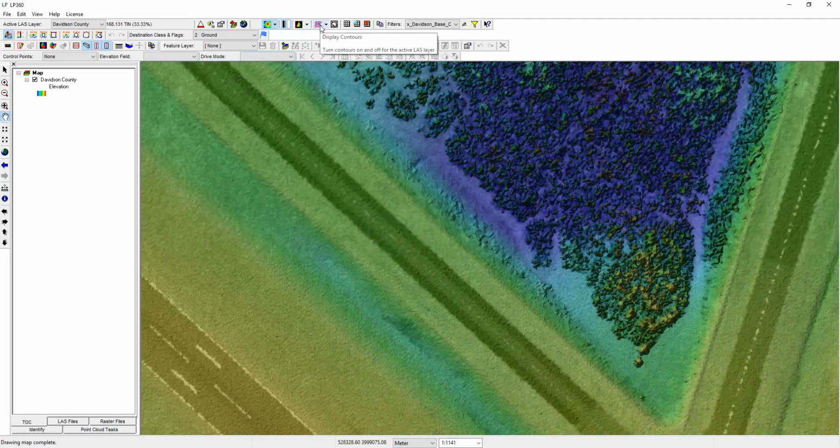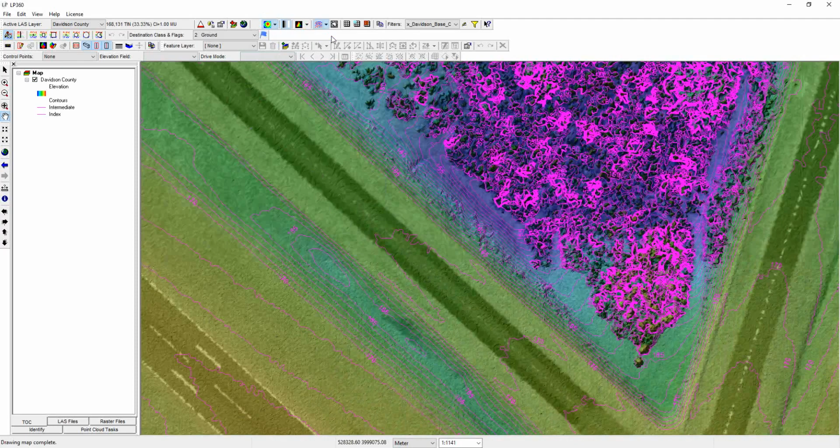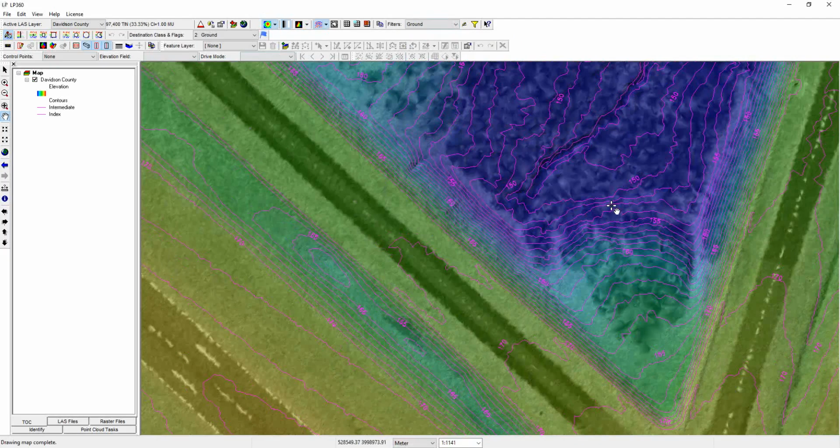The other option that you have here is you can turn contours on. So you can display contours in your map view. If you look at the little drop down, there's actually two types of contours, display contours and display smoothed contours, so we can do a little bit of smoothing on the contour draw. Now you can see that I'm contouring everything. I don't have just my ground surface on, so of course I've got all this clutter in here because I'm actually contouring up through my canopy. If I wanted to, I can filter back down to my ground class and clean that up.